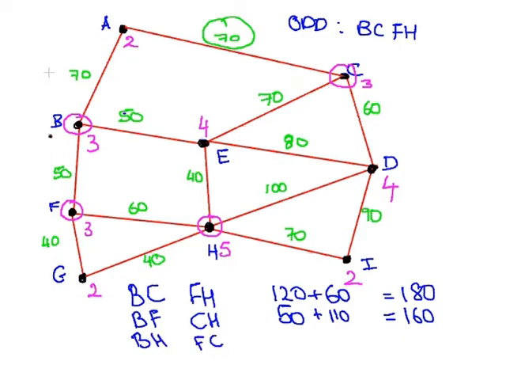So the last possible option is B, H and F and C. We have multiple routes between B and H, but the shortest is going through vertex E. 50 plus 40 is 90.